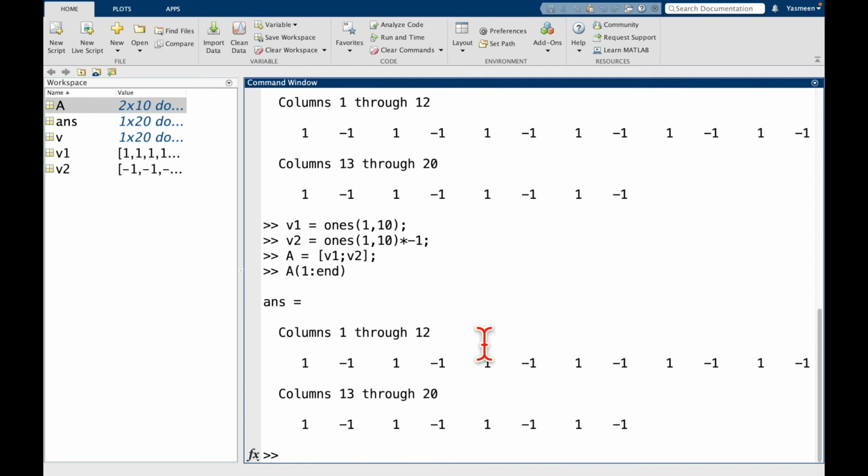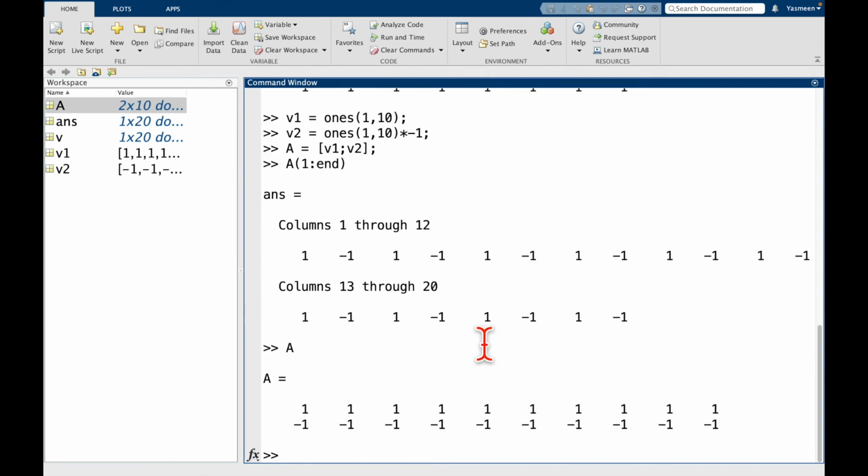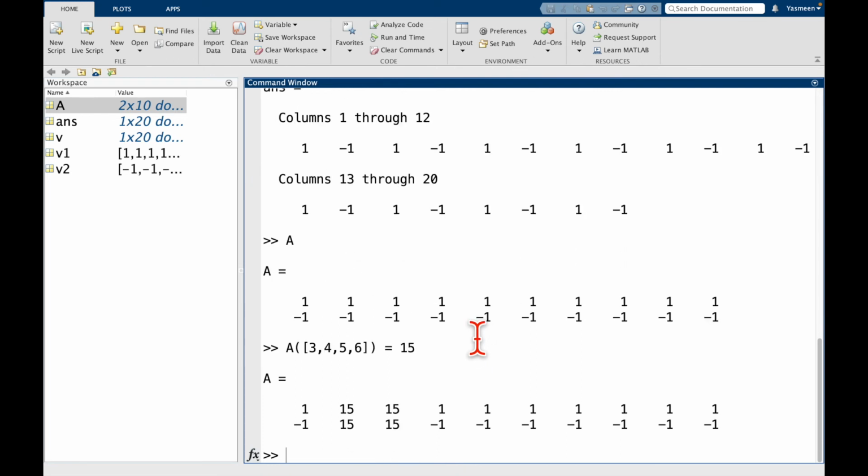So just as a refresher for everyone, let's take a look at A. So here's A. And if I do A of, let's say, 3, 4, 5, 6, and I set this equal to 15, then remember the way I count is I do 1, 2, 3, that becomes 15, 4, 5, 6. So remember, that's how we count.